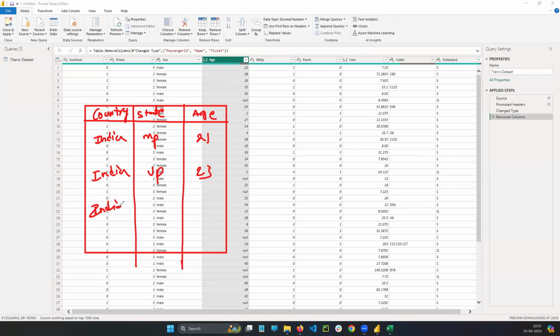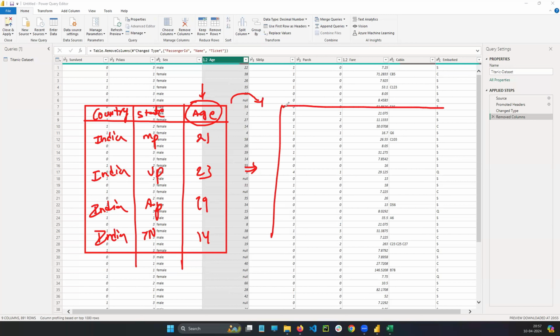Country India, state AP, age 19. Country India, state Tamil Nadu, age suppose 14. If anybody asks you to sort the data in ascending order based on the age column, then what will you do, tell me?